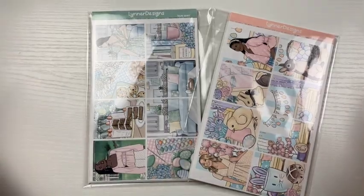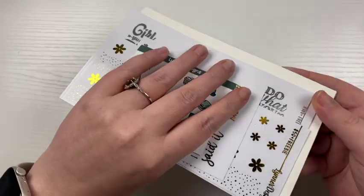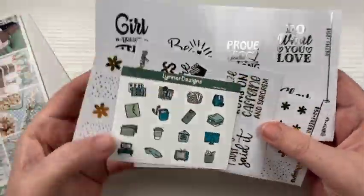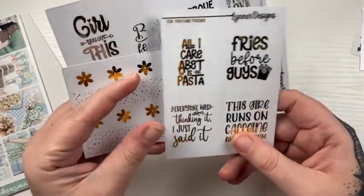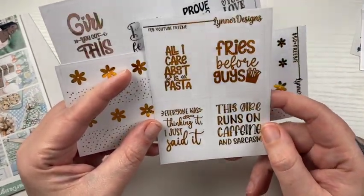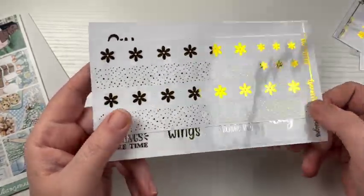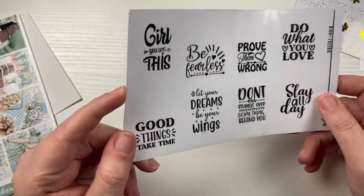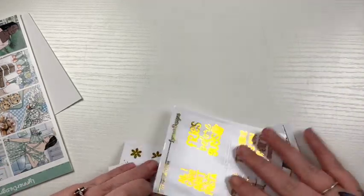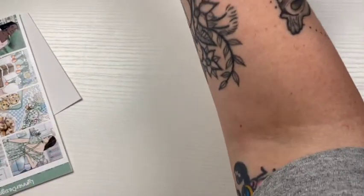Lastly, I have another order from Linner Designs — these are going to be my Easter kits. For the freebies, you get the all orders for February, and the script sampler freebie, the YouTube freebie, the $50 plus — I'm 1000% sure that I did not spend this much, but she likes to spoil me. So that's the $50 and then these are the $100, and I love that they're just like in basic foil colors too because it makes it so much easier to pull into spreads. I know they're not always in basic foil colors, but you know.